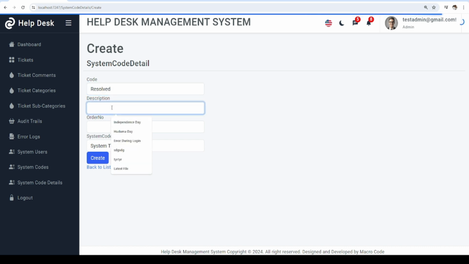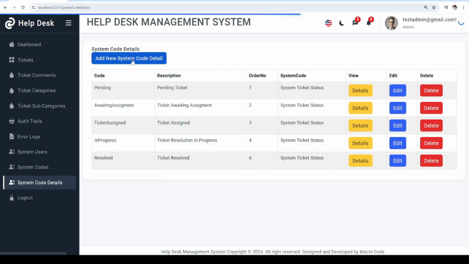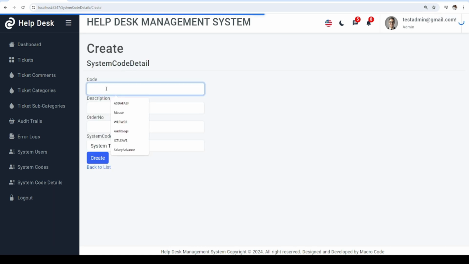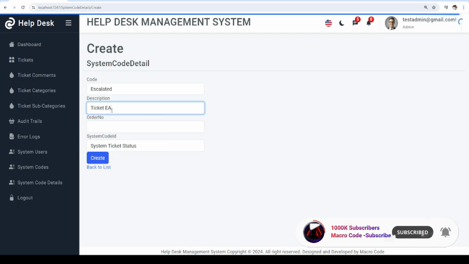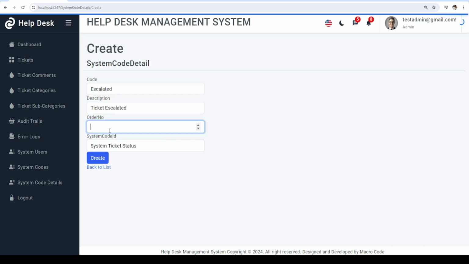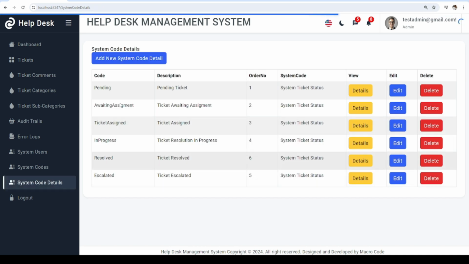Then you can say here ticket resolved. Then you can say this is the sixth. So if you do that, then you can say maybe it has been resolved, or it has been escalated. So you can say ticket is escalated. Then you can say this is the fifth one. We had actually jumped the fifth one.